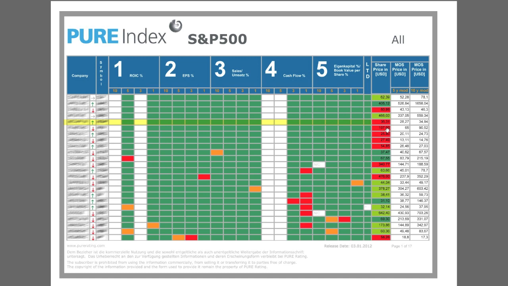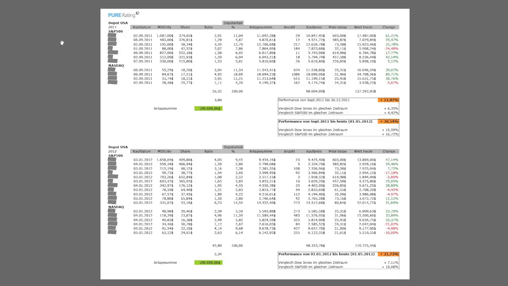So based on the index and our analysis run, we actually put together portfolios. In the first example, it was a portfolio based on investments in US stocks. In the year 2011, you can see that the portfolio performed above 11%. Now compare that to the Dow Jones, which in 2011 actually only increased 6.35%. And the S&P actually generated 4.4% in 2011.